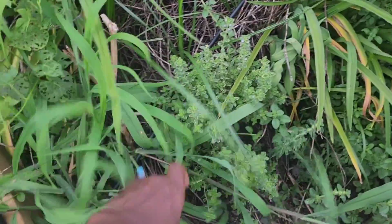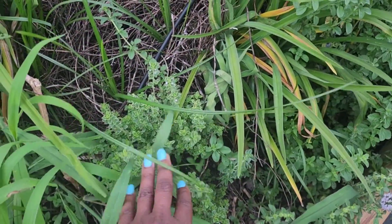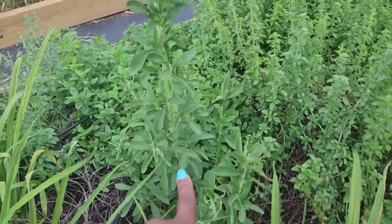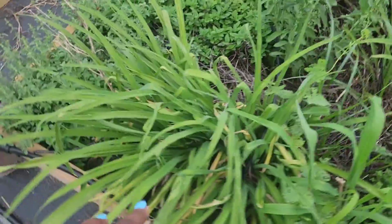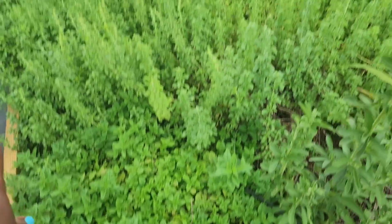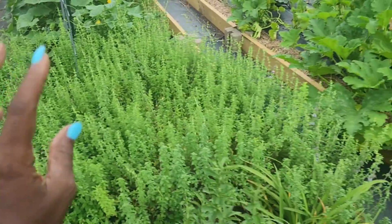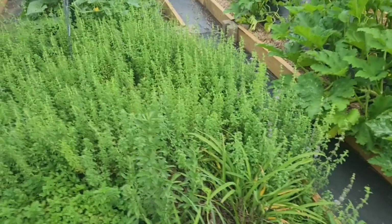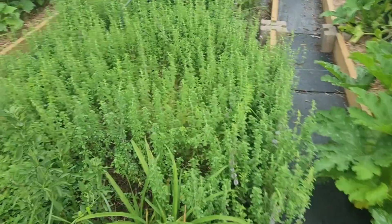This is a weed that I need to take out, but I just got this lemon thyme right here, and I got it because it was variegated and pretty. I got a stevia plant here. I transplanted this daylily here, as well as this oregano, but then all the rest of this is pennyroyal, and it's completely taking over, and I'm allowing it to, because then it's not growing weeds.